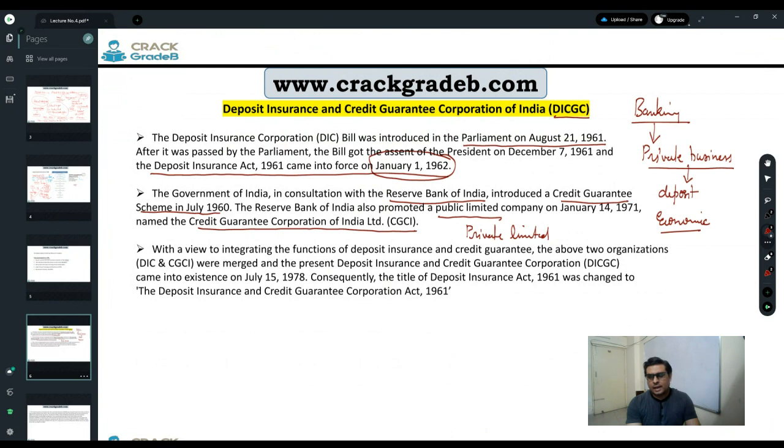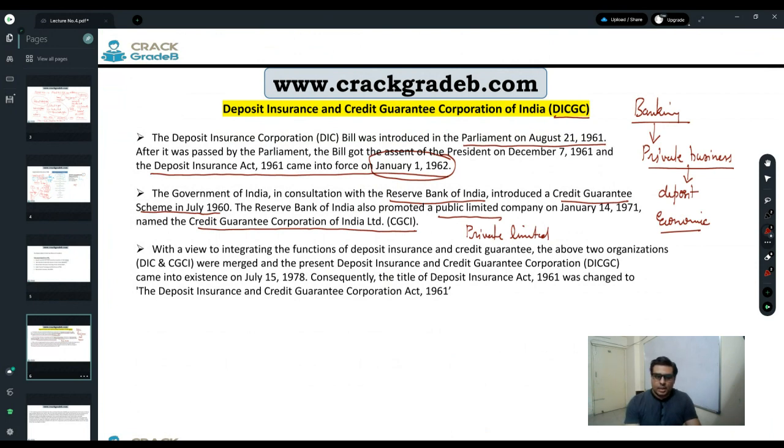And you know that in the 1970s the government started the nationalization of the banks in India. And the government thought that the bank can be an engine of growth in India, right? So credit should be provided through the banks, right? And this is why banks were nationalized, right? So government wanted banks to be the growth engine. They can help not only common people but also industries. That is why the government went for the nationalization.